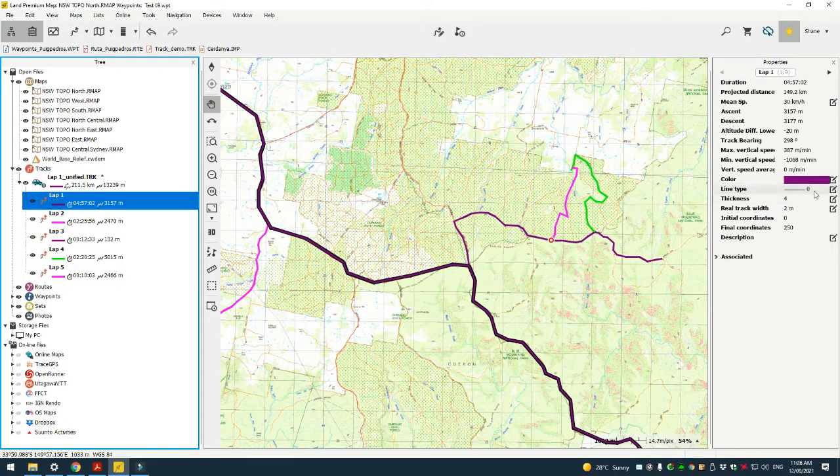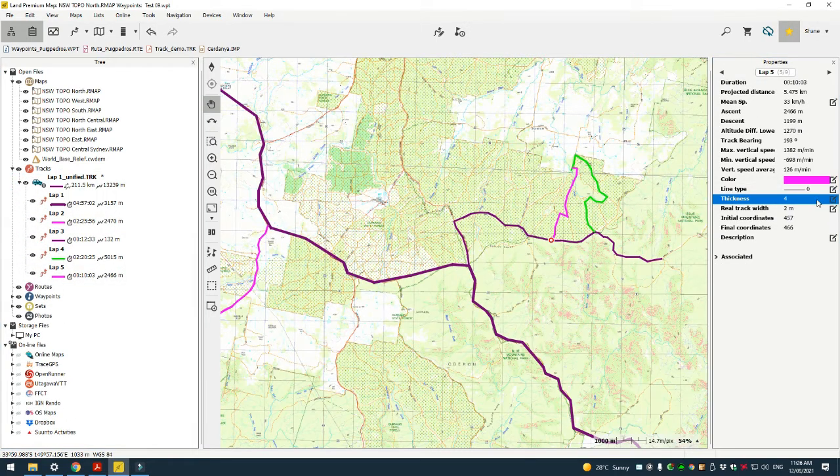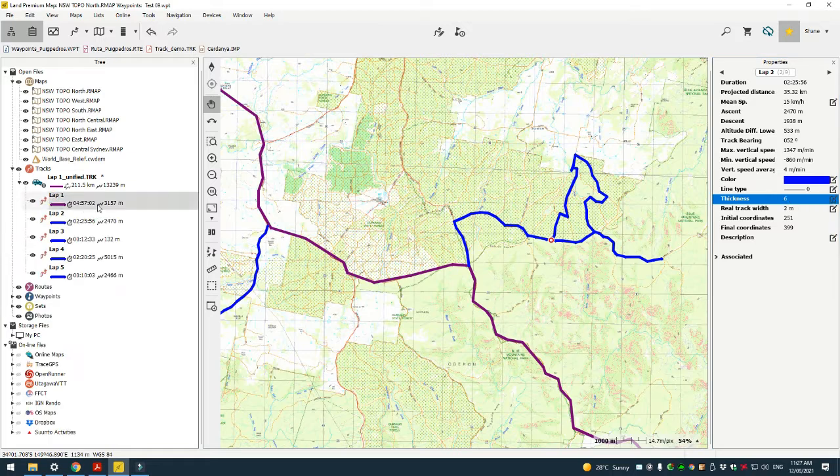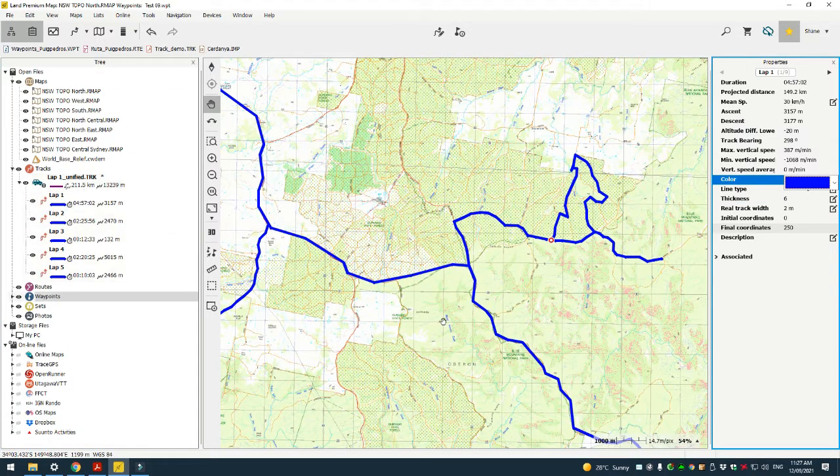We can go in here, we'll set our thickness to say 6. We'll change that to blue. I normally do this back a level. I normally change this to the blue right at the very beginning. I've just done it in the colors here, and I normally change the track width to something I can see very definedly on the map. But that's basically the end product of what you get to see.